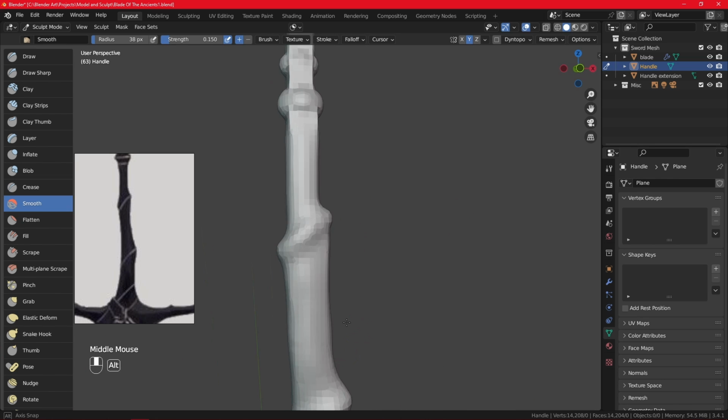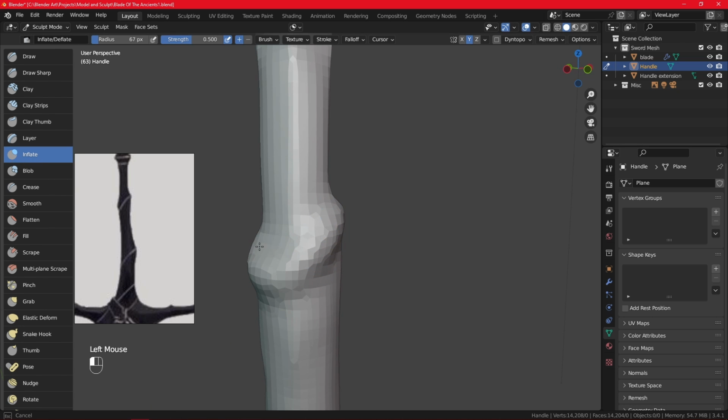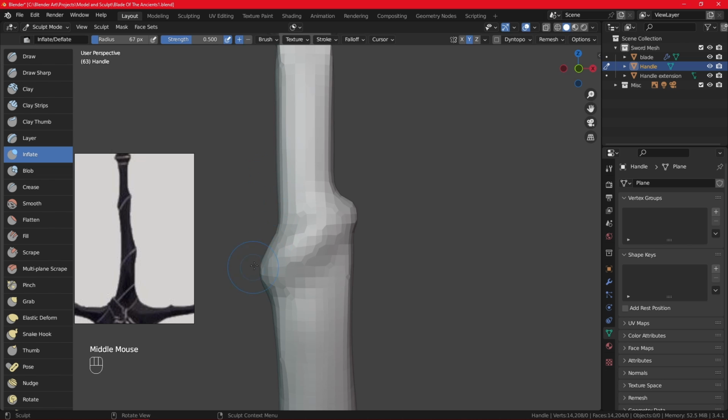We can also use the inflate brush that is located right here to inflate these parts above it so it just doesn't have this sharp angle right here.